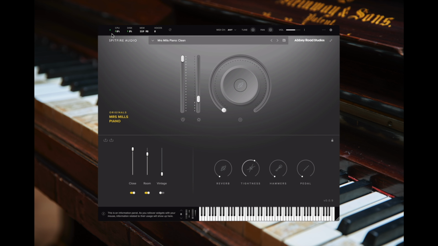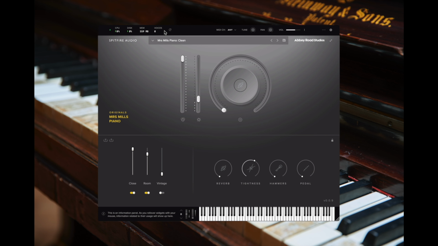Starting in the top left corner of the plugin window, you'll find an LED. This will alternate between green and red whenever the plugin is fully loading, but will remain a constant green whenever the plugin is fully loaded. To the right of that are CPU and disk meters. These help in monitoring the performance of your computer while using the library. Following that is a memory view. This shows the amount of content that's being preloaded into RAM.